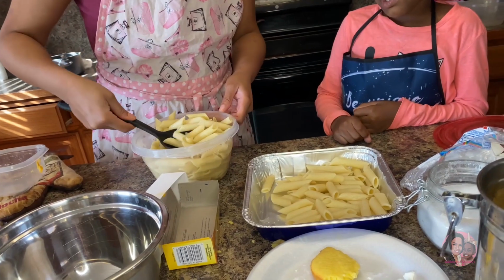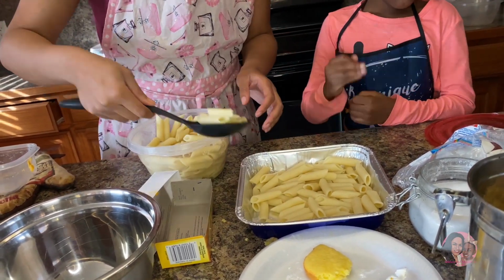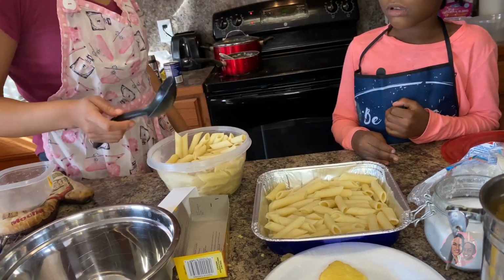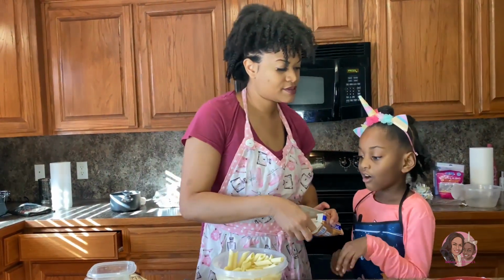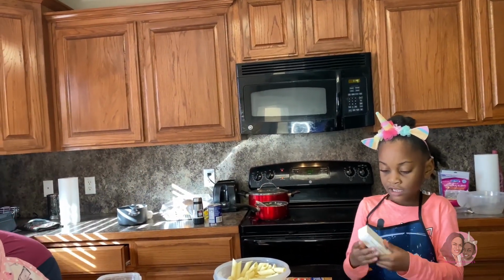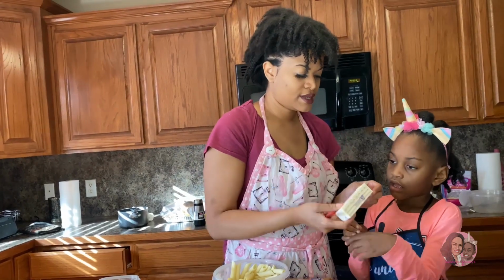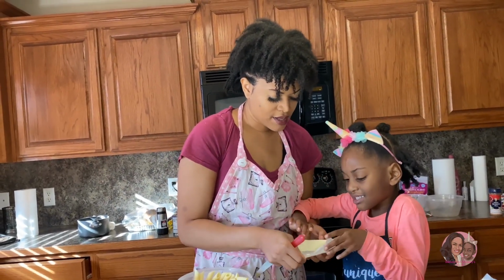So while mommy's doing this, Melany is going to cut up some butter to put on top of the noodles, because we like butter. And you have a new pack? Yes. And how much is this? A butter knife for butter. And mommy's going to show you. Look at how much it is. All right, let me show you.